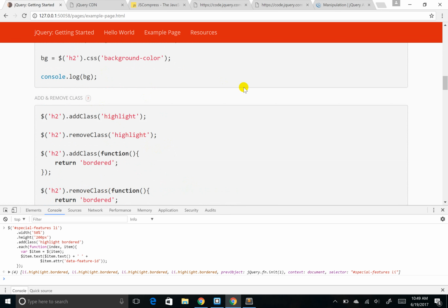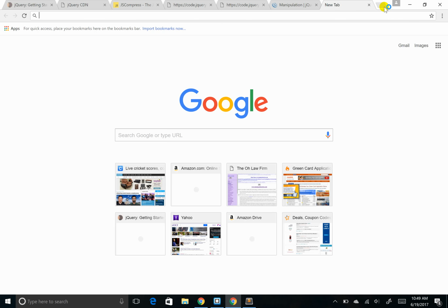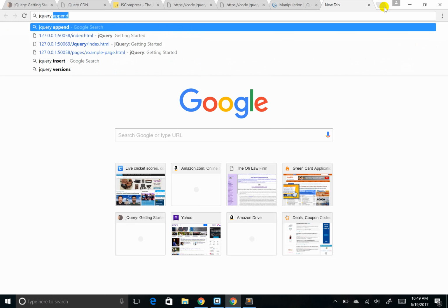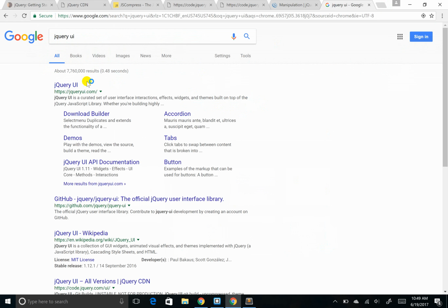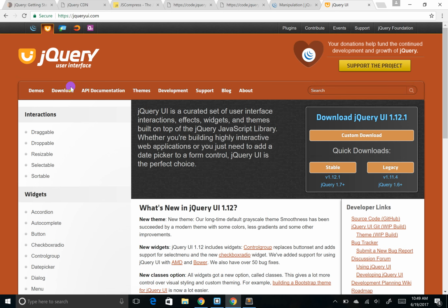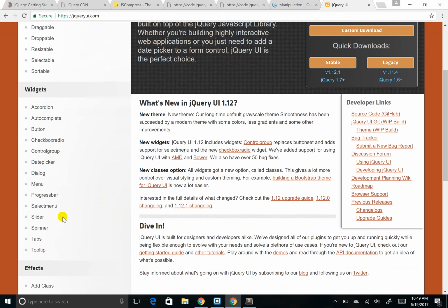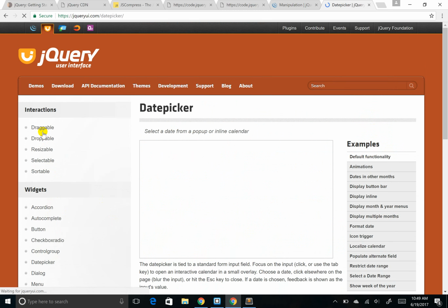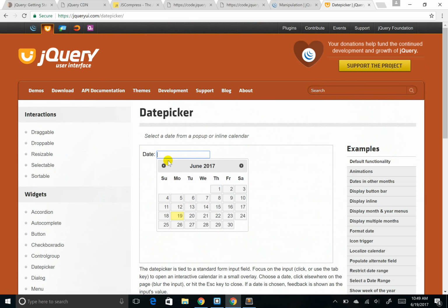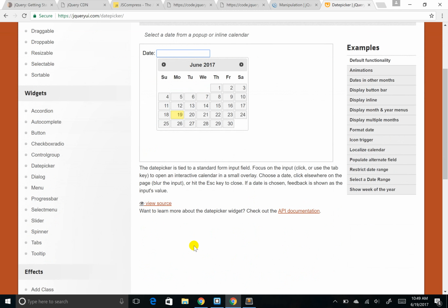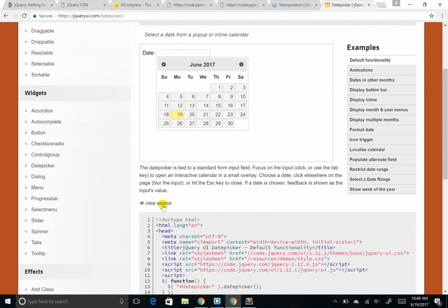For your jQuery, there is actually another part called jQuery UI. Your jQuery UI is a library that basically contains a set of widgets that we can use in our applications. For example, you want to have a calendar component, or a date picker. Date picker is a good example. You can basically use a date picker component from your jQuery UI library. Okay, this jQuery UI component will work on all your browsers.